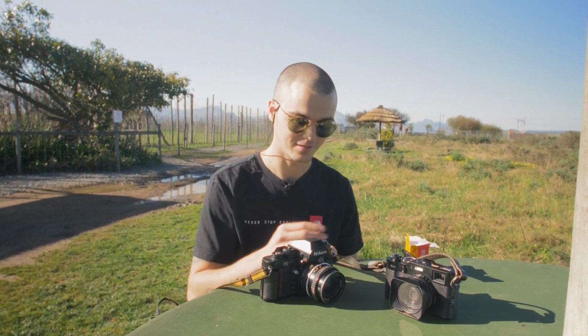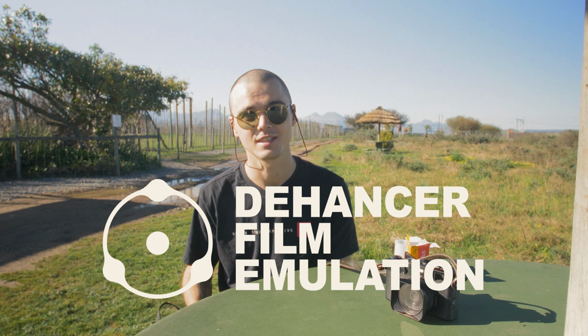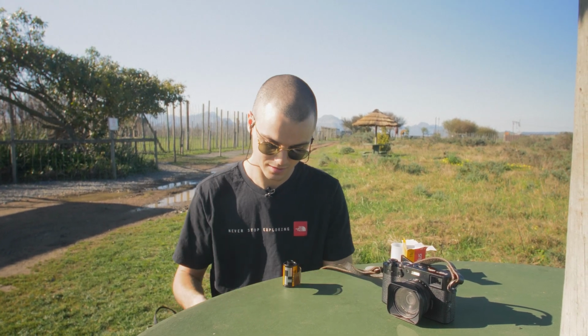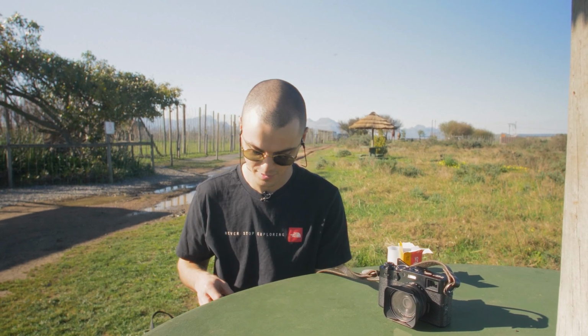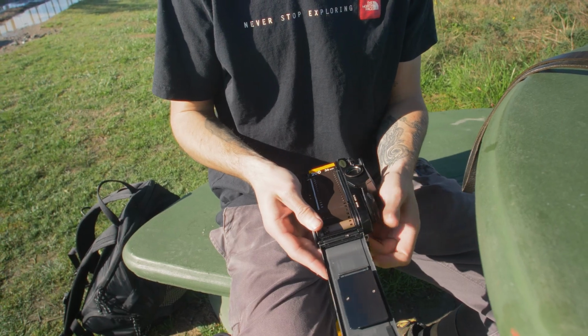The second part to this investigation, by the way, is that a company called Dehancer reached out to me and asked if I'd like to try their film presets. So what we're going to end up doing here, I reckon, is shooting the Fuji stuff with the built-in preset and shooting RAWs and seeing how the Fuji presets compare to Dehancer stuff as well. So there's a triple threat here. We get film versus Fuji preset versus Dehancer film profiles, I suppose. I think we're good.